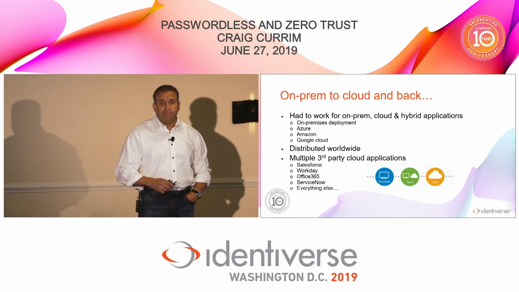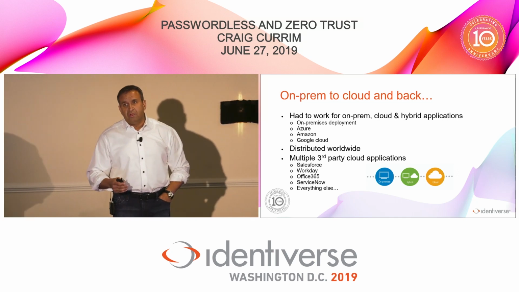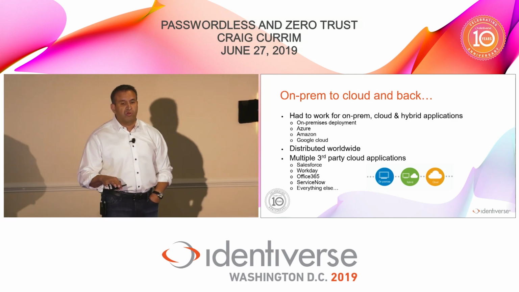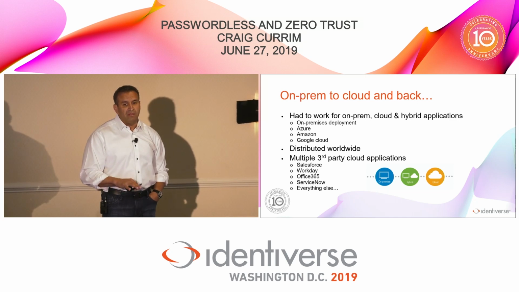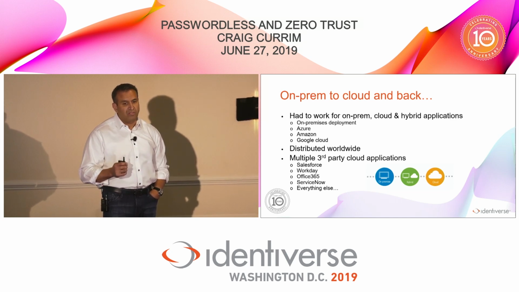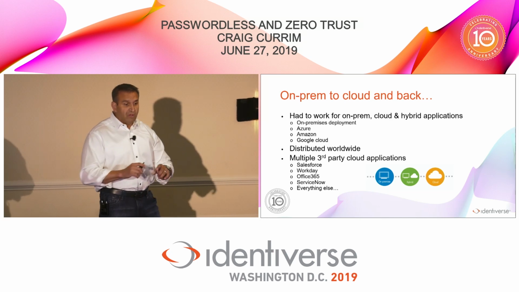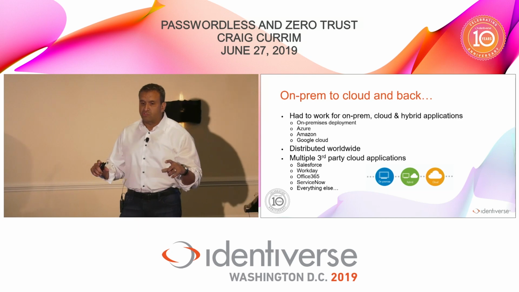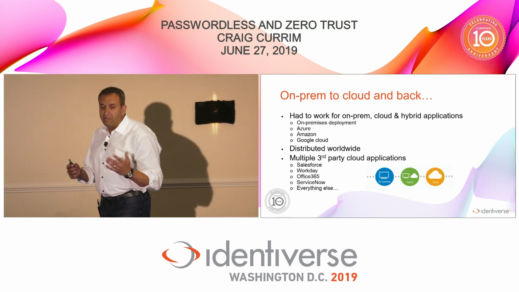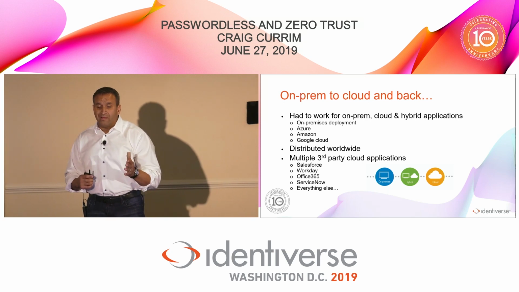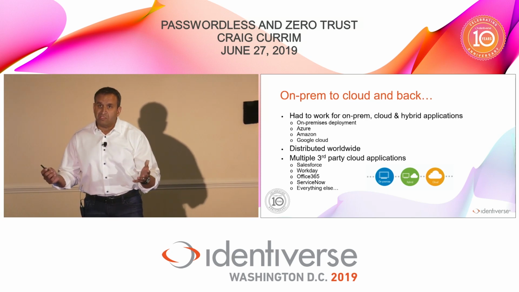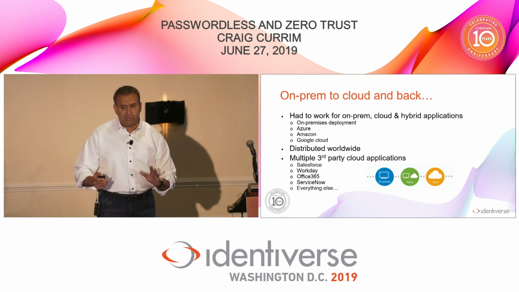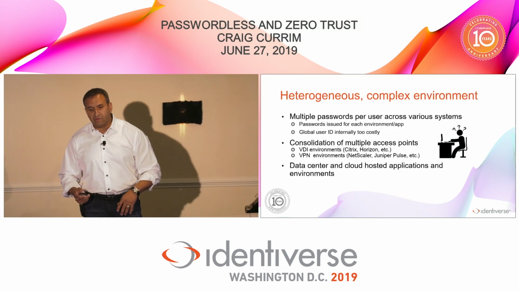Now, talking about the deployment of this infrastructure, the first phase included within a data center, but like everybody else, they're looking to go to a cloud model. They didn't want to be shackled to one vendor. So they wanted to be able to deploy across or basically have an infrastructure that would be adaptive to any cloud infrastructure, whether it's Azure, Amazon, Google Cloud, shouldn't matter, okay? Worldwide distribution and also cloud applications, right? Salesforce, Workday, you see the list here. So all of this was fair game, pretty broad requirements here.